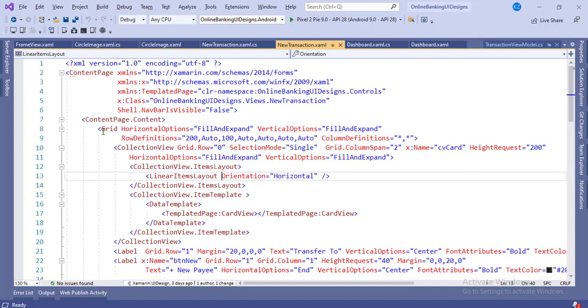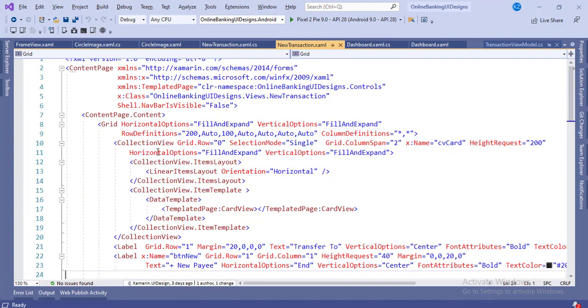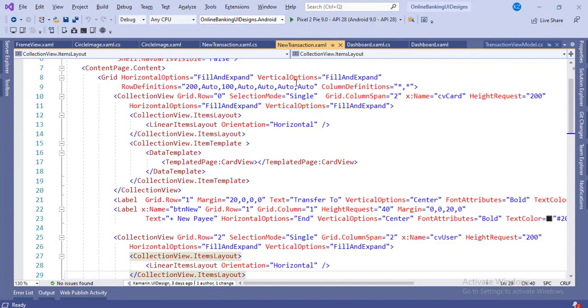So in the grid I have added a collection view, and selection mode is equal to single, because I want to permit the user to select only a single record, so I have set selection mode to single.